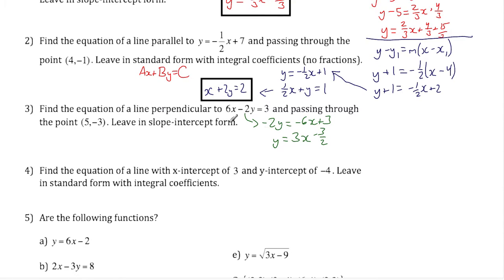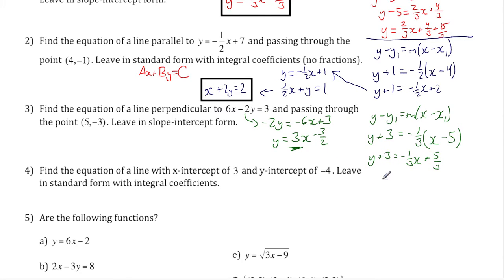This is the important part. Perpendicular, so I only really care about the slope. Again, I'm going to do y minus y1 equals m times x minus x1. Point-slope form is great for finding these equations. The point is (5, -3), so I put in y minus negative 3 there. This slope is really 3, so the line that's perpendicular is going to have the opposite reciprocal, negative 1/3, and x minus 5. So simplifying, I get y plus 3 equals negative 1/3 x plus 5/3.